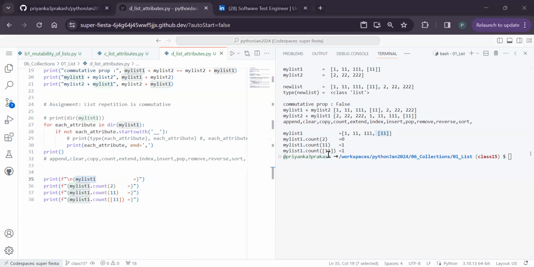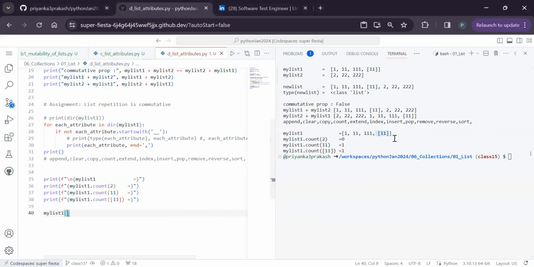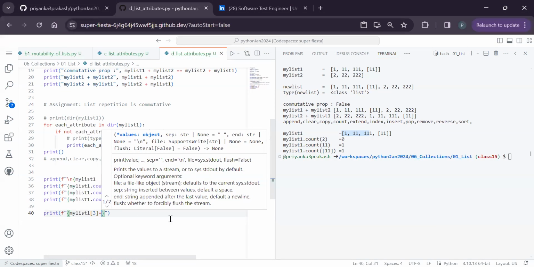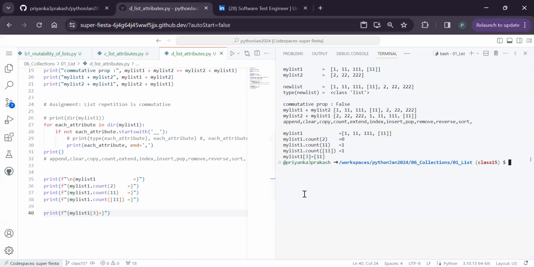And if I go one step ahead, if I ask, my list 1, and within that I want to get to this element, what should I do? 0, 1, 2, and 3. Don't you think that this is the third element? If I ask, hey, give me the values, print of my list of 3, did you see my list of 3 is this one?